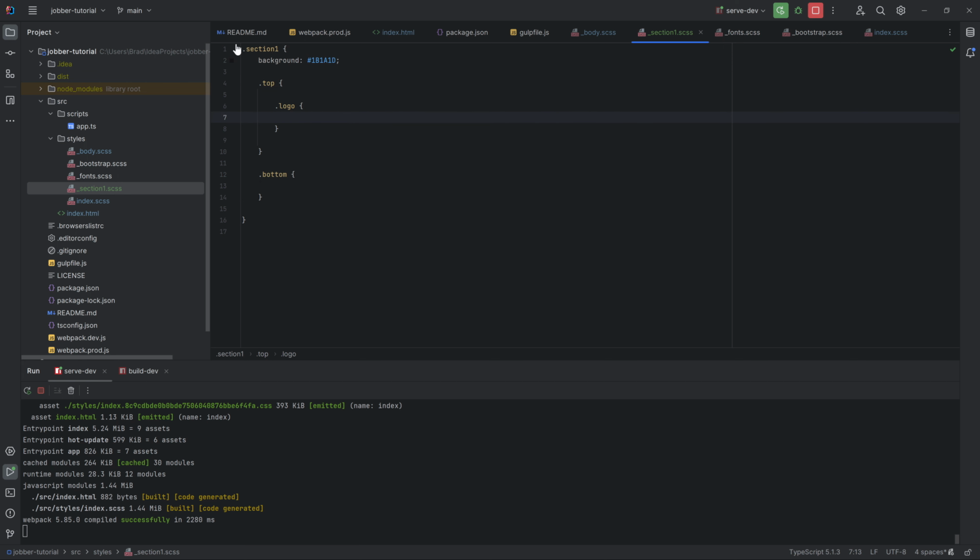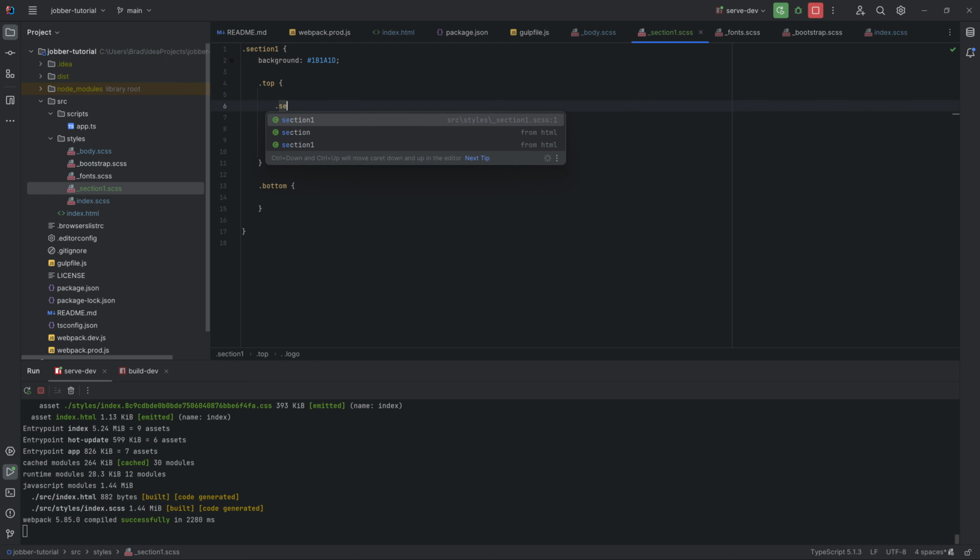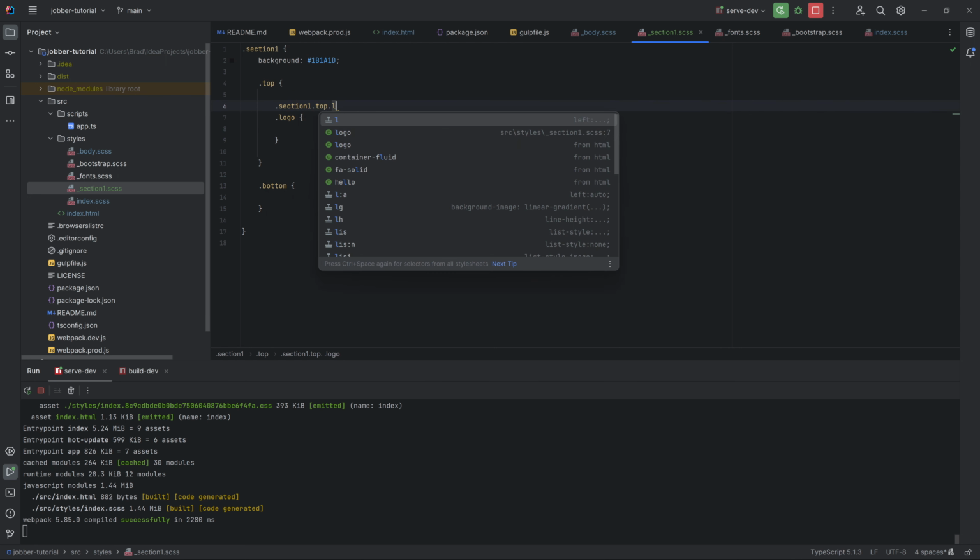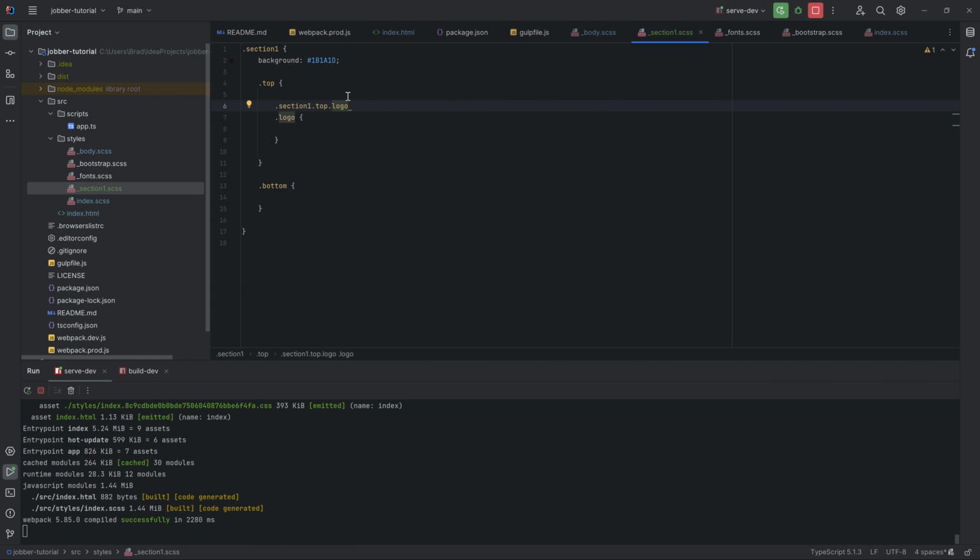And you notice how, this is the great thing about SASS, we can just put things inside of things. So you can think of these like objects, and I can have sub objects inside of them that allow us to write CSS more effectively. Otherwise, for example, let's say I wanted to write just vanilla CSS and I want to target this logo thing. I would have to write something that looks like this: section1.top.logo. And this is just so much more verbose than what this is.